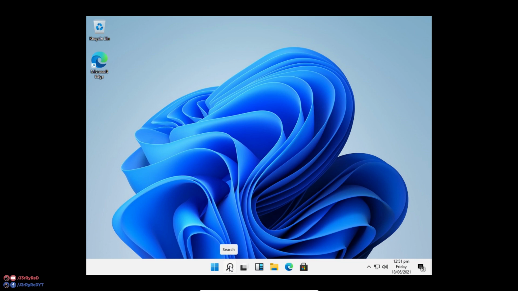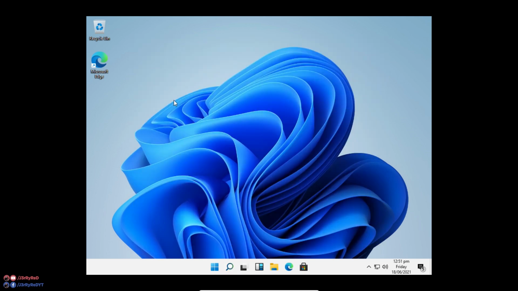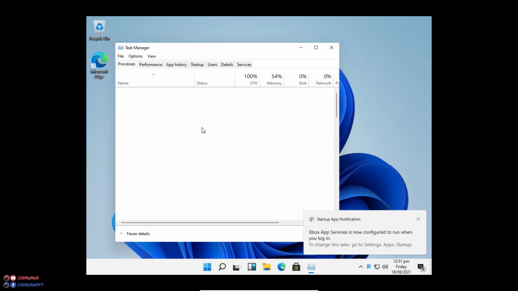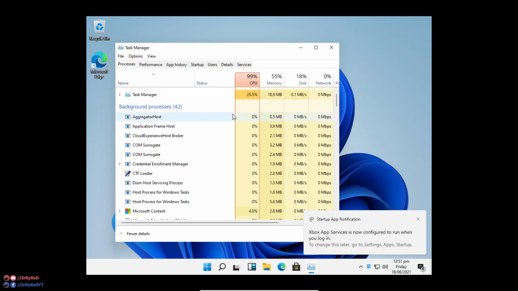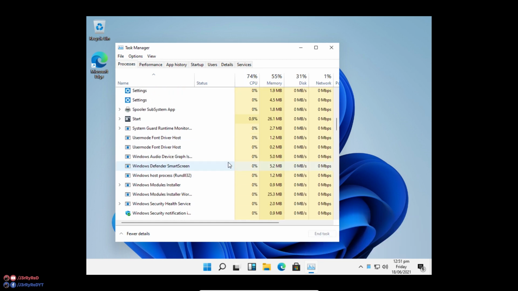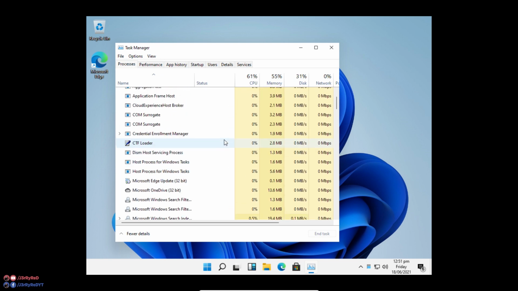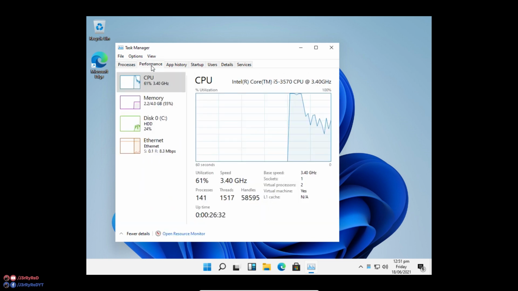So the most impressive thing about this build of Windows 11 is that when we were viewing the task manager, it did not have many of the tasks. Some unnecessary tasks were present in Windows 10, which I'm not seeing here. Memory is only being used about 2 GB, and I don't see any other useless tasks. Windows 10 had an issue of using CPU and RAM more than it should have.